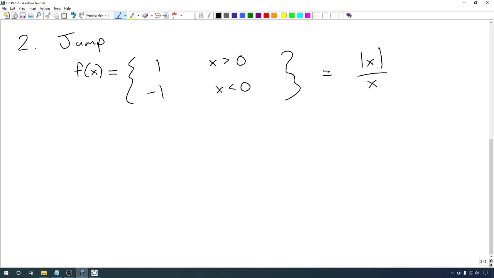Basically, when x is a positive number, then we just have x over x and we get 1. If x is a negative number, we have the positive value of x divided by x itself, which leaves the negative from the x on the bottom. When x equals 0, we don't have a definition here, but by using the piecewise definition, we can include a definition at 0. But that's not going to fix the fact that this is actually not continuous at 0. It's definitely continuous for negative numbers and for positive numbers, just because these are constant functions, but it is discontinuous at 0.